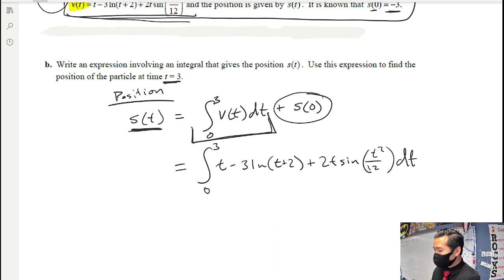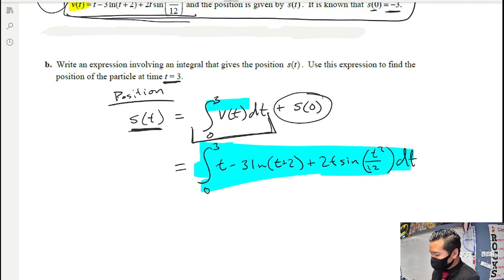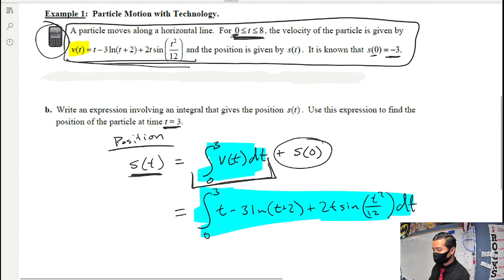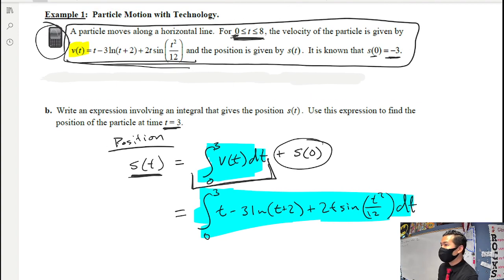Do me a favor. Sharpen this part right here, this entire thing, this integral right here. It's just this part, right? Can you go back up real quick? Just a little bit. Thank you.